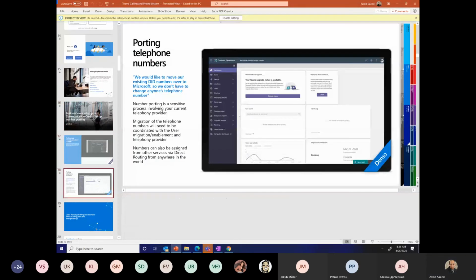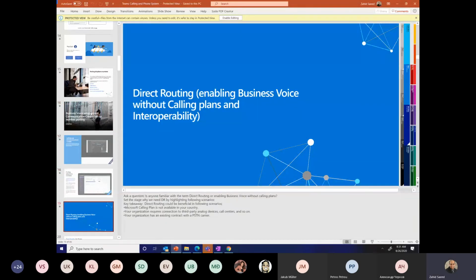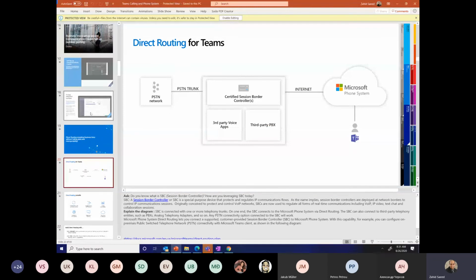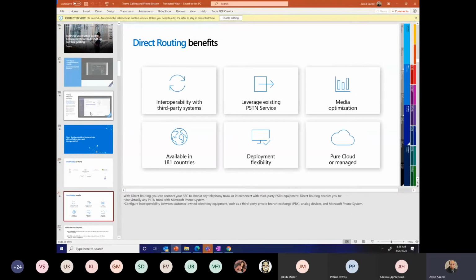Here in the labs, we are asking about without calling plans, right? Now we are talking about what you can do with an SBC without calling plans, and what the other benefits are. You can have interoperability with third parties, and leverage the existing PSTN from the telco. You can decide how you want to integrate with your phone system.